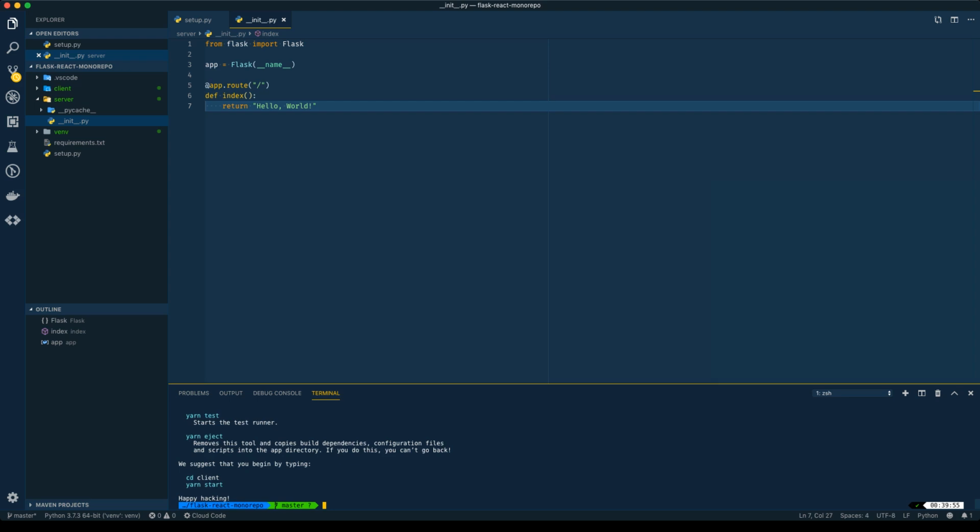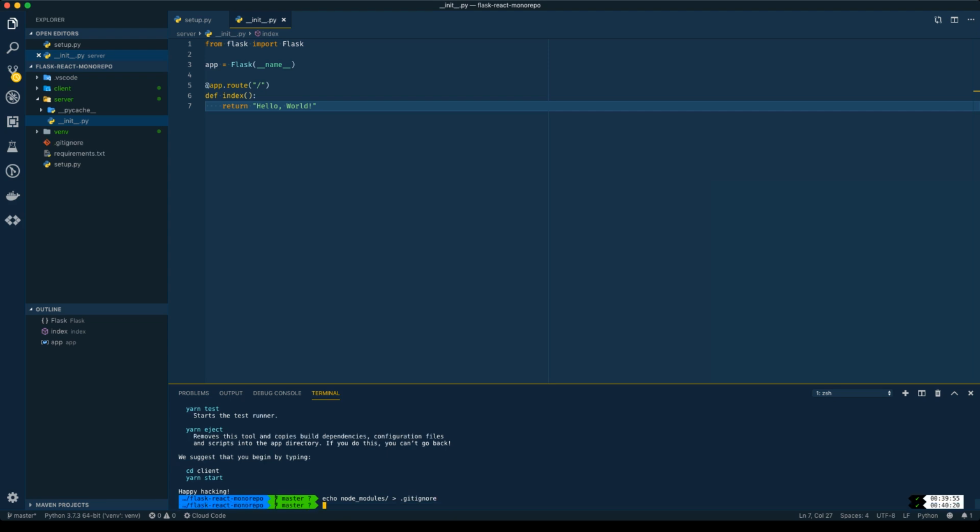I do not want all my node modules to be added to the Git repository, so I'll just add node modules to the git ignore. Actually, I also don't want our virtual environment stuff as well.